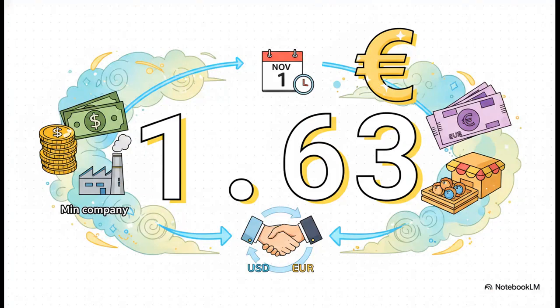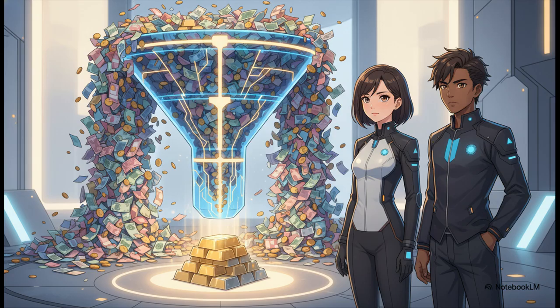Let's say on day 1, November 1st, our spot rate is 1.63. Min Company is operating in dollars, but they are buying in euros. The practical math really just comes down to this. Ask yourself which currency is stronger. Since $1 buys 1.63 euros, the dollar wins. Therefore, converting the 50,000 euro payable into your stronger functional currency means the number should go down. So you divide by 1.63. That gives us an initial trade payable of $30,675. That goes on the books and the purchase hits the P&L.